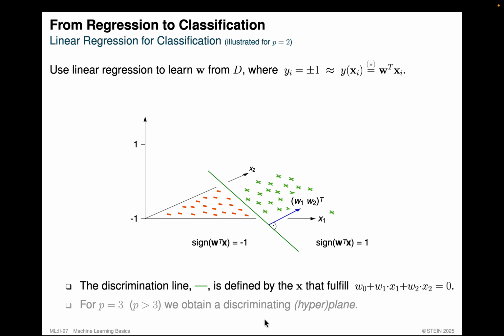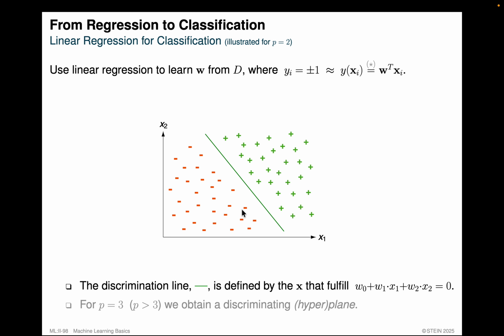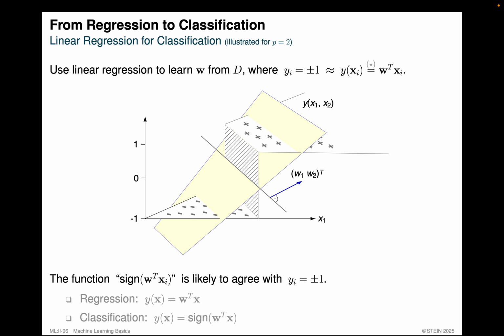And in general, we would have a discriminating hyperplane. But this cannot be visualized anymore properly. Since if I add another feature value to the input space, I would already be in 3 dimensions. I would need to add the y dimension here, the classification output as a 4th dimension, and visualizing that does not work. Nevertheless, for this we can still see it, and if you see something like this in a paper, this is what is meant. If a linear regression or some kind of regression classifier is used.